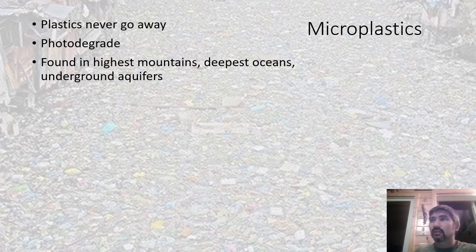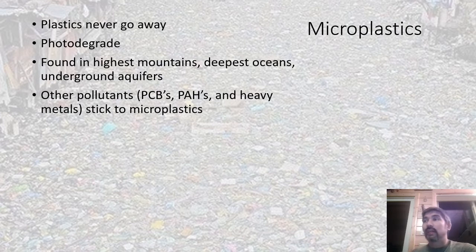These small pieces of plastic are small enough to seep into the groundwater and find their way into aquifers, which essentially are underground rivers where, when we dig wells, we tap into an aquifer and draw water out of it. And when I say we're finding plastic in these aquifers, it's not because we have an open well and the plastic is blowing into the well. It's because these microplastics are small enough that they can travel with water in between grains of sand in the ground and make their way into aquifers and into wells, from which we get drinking water for our schools, our homes, our apartments, whatever.